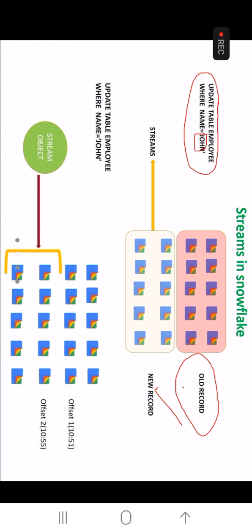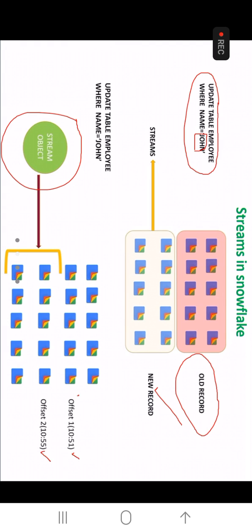Once the table is created, then for the table we have to assign a stream. Once the stream is assigned, whatever operations you perform on the table, the stream will capture, and it will automatically increment the offset values.